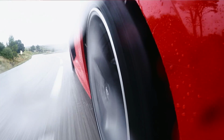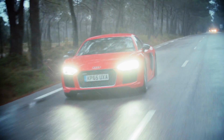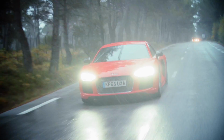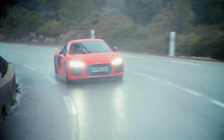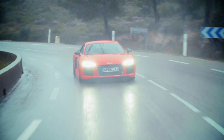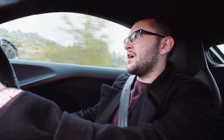I shouldn't have been able to get round some of these corners in, say, a rear-wheel drive car at the speeds I've been managing, but the car seems to feel very flat, very level, like a proper supercar. The steering I've got a bit of an issue with. It doesn't sit quite right with me. It takes a while to find its groove, and then once you hook it up, you feel it work properly. I mean, I can get to work with it. Hello.